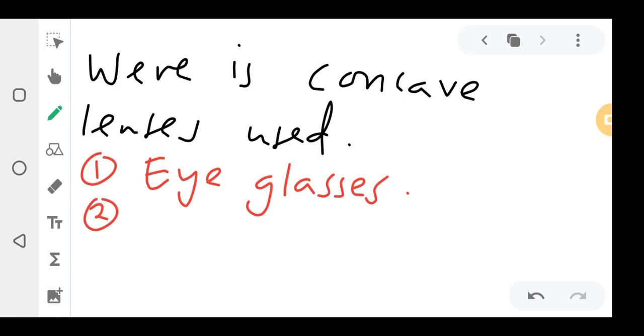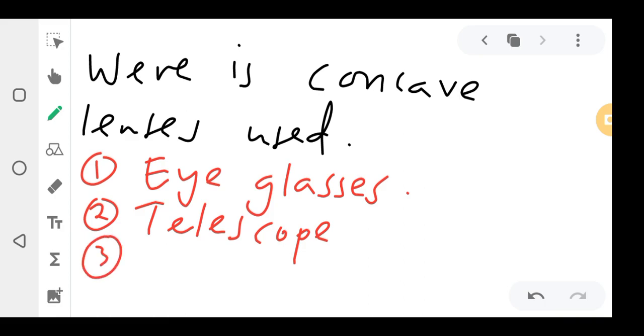Where else do we have those? We find them in telescopes. These eyeglasses, you get them at the optician, the doctor who deals with the eyes. A telescope is like binoculars, but it's used to look at planets. When you go outside at night, you can see stars and the moon. The instrument used to look at stars, the moon, and things in the universe is called a telescope. The lens that it uses is called concave.